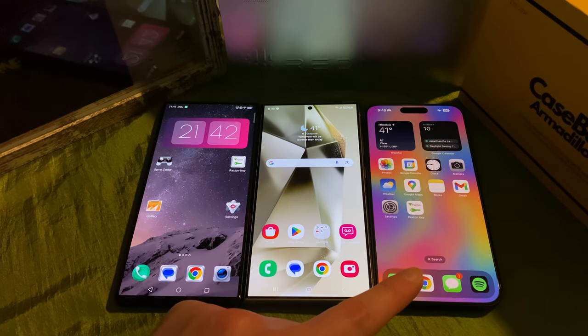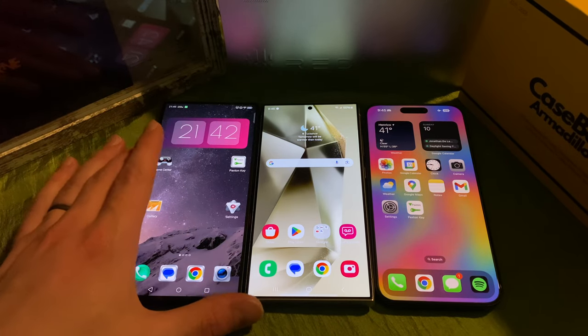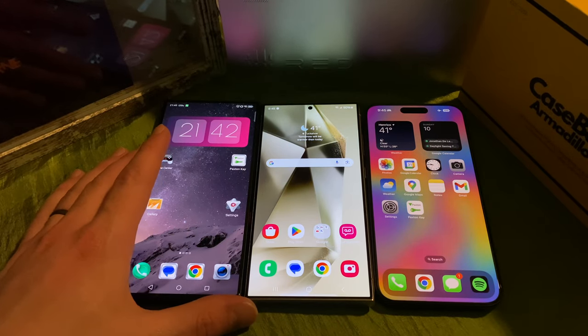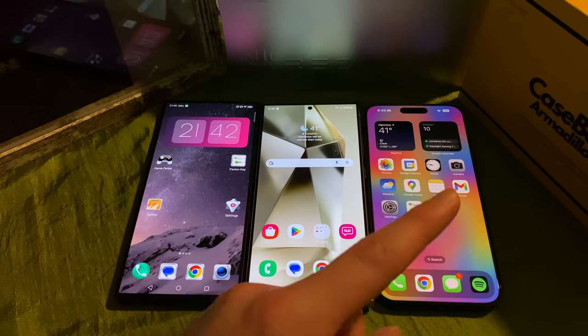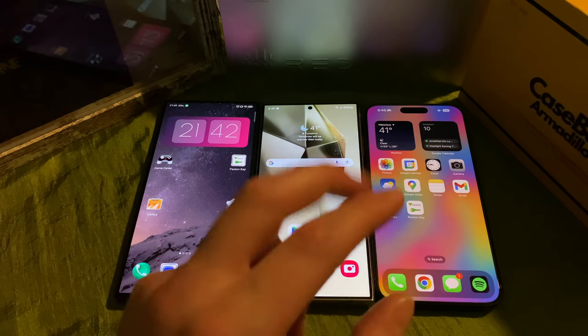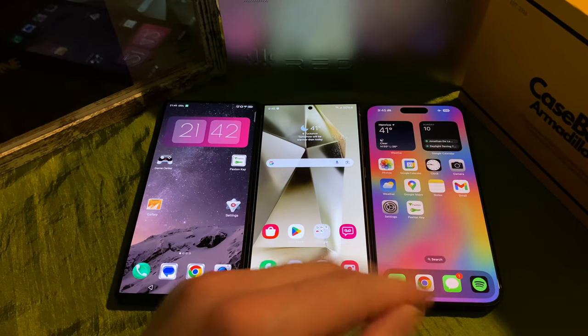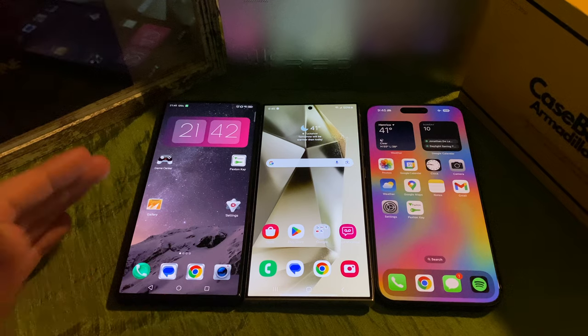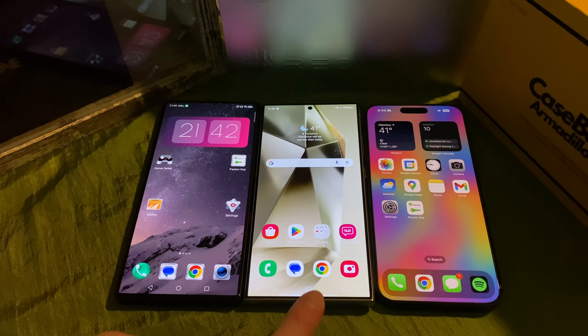So on the Samsung, I guess I can go over some quick likes and dislikes. I like that there's an under display camera. I like all the gaming features for the RedMagic 9 Pro Plus. I think it's great. I like that the camera is flat on the back, and I like the fact that you can charge the phone in 20 minutes, guys. 20 minute charging with a 5,500 milliamp hour battery. We have a 5,000 milliamp hour battery. I don't know if they actually jacked it up to 5,500 on this.